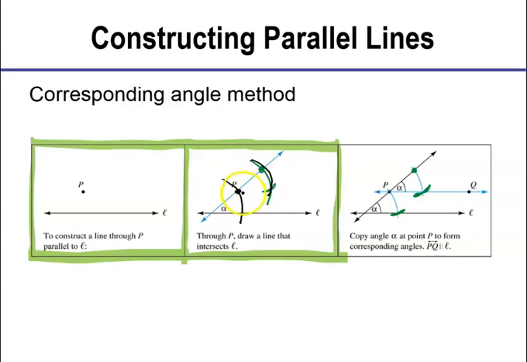Now come back and put your pointer of your compass right here on P, and then make an arc here that measures that angle, and you pick it up again and put your pointer here at that second spot, make another arc that's going to intersect, and then you draw your parallel line. I like this method. I like the rhombus method. They both work great, and I could see that they would both come in handy depending on your situation.